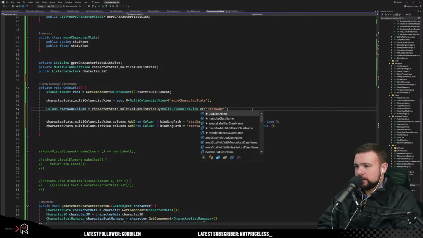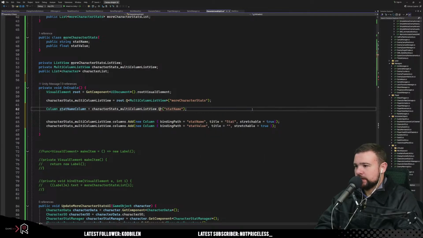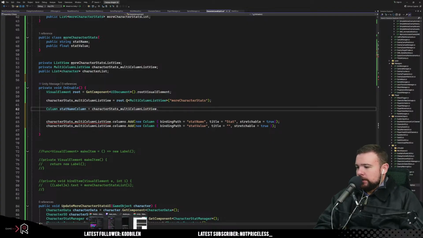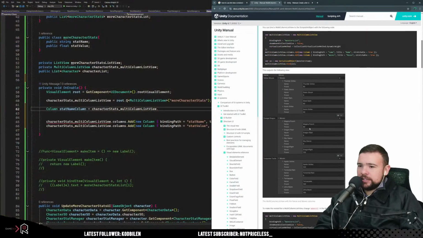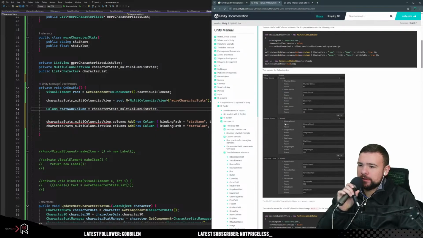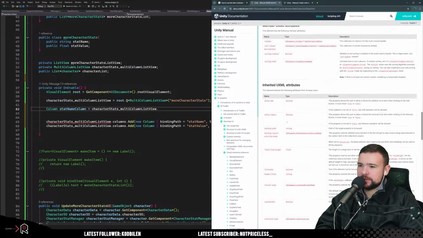Can I get the column? No, I can't. Okay, so that doesn't work. So how do I get a column? So we can create a column. That's not a problem. But how do we get a column that's already made? Okay, let's go back to this. Let's see, what else can we do here? Let's just go down to this.